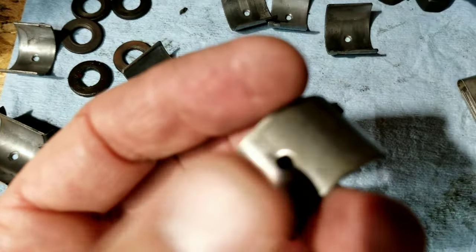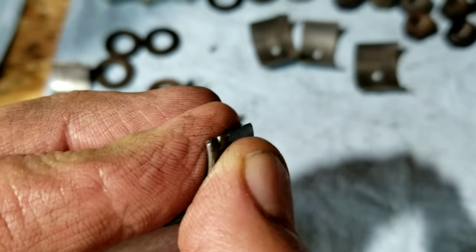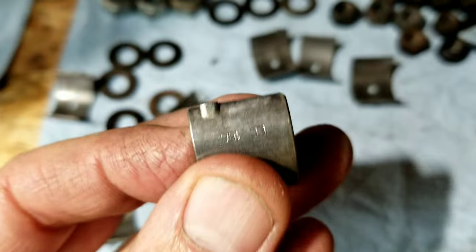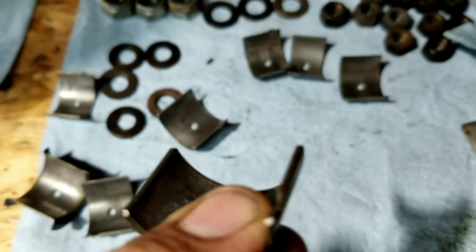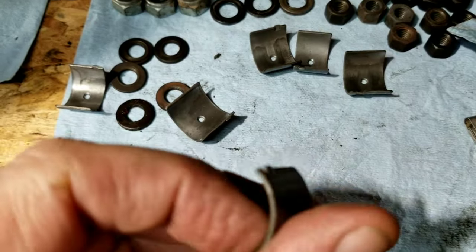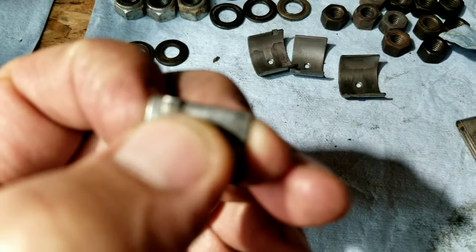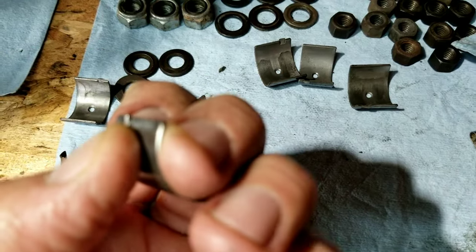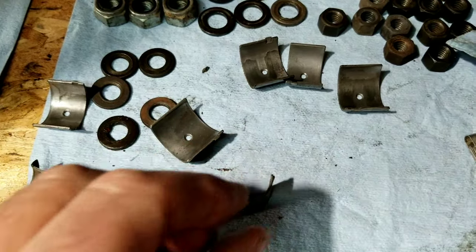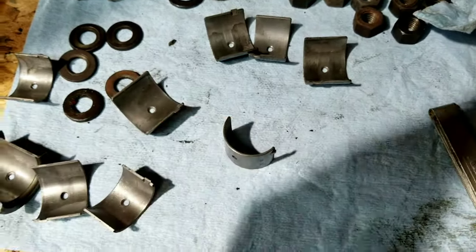Sometimes you get a bearing and the little tang will be just very slightly off, and you can sand it a little bit, put it back together, and look for some little machining problem. Take the bearing off if you're having a problem like that. This is the cam bearing, a used one, but I'm just using this as an example. Sometimes there's a little something going on with that tang. You can sand that little thing off without really hurting anything, put it back together, fix the problem and keep on moving. But you've got to really check everything.